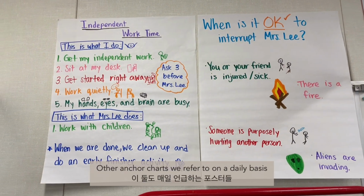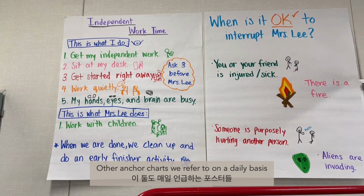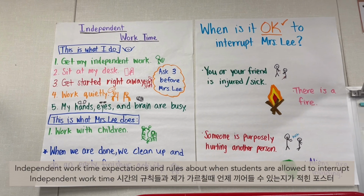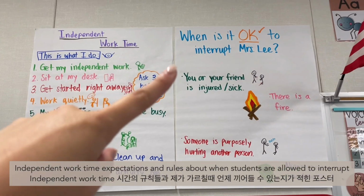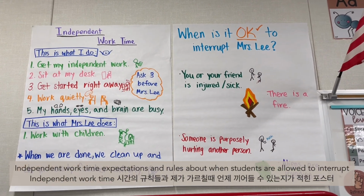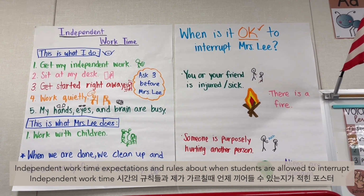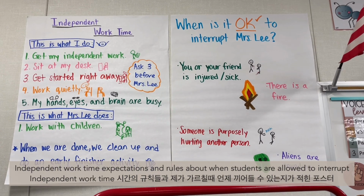We went over these two today. So this is independent work time rules, what the students should do and what the teacher does. And we also went over this today after reading My Mouth is a Volcano. When is it okay to interrupt? And it's only in case of these emergencies.